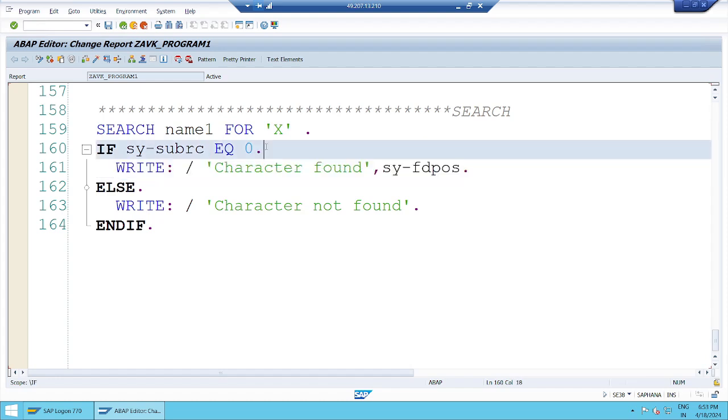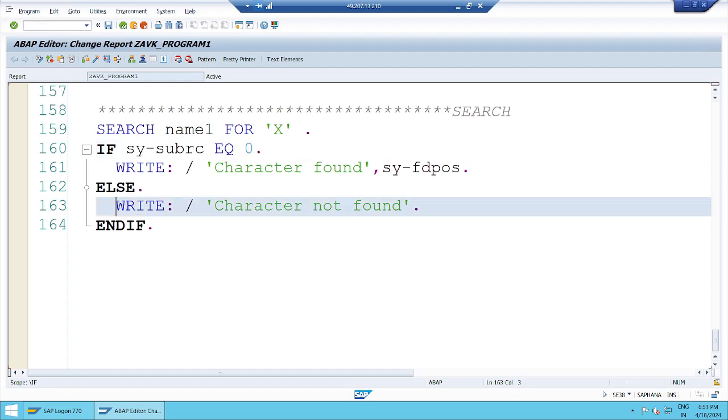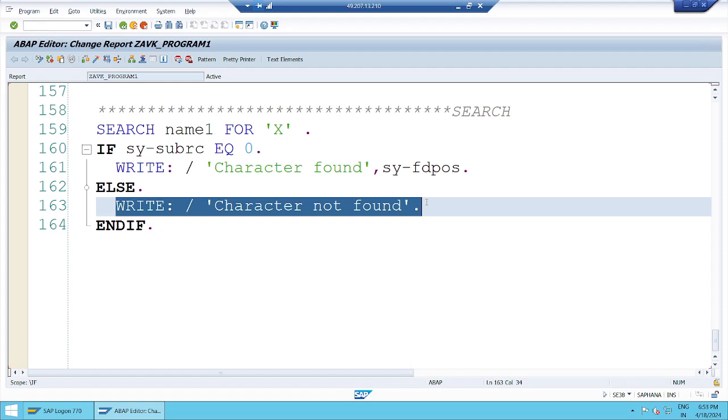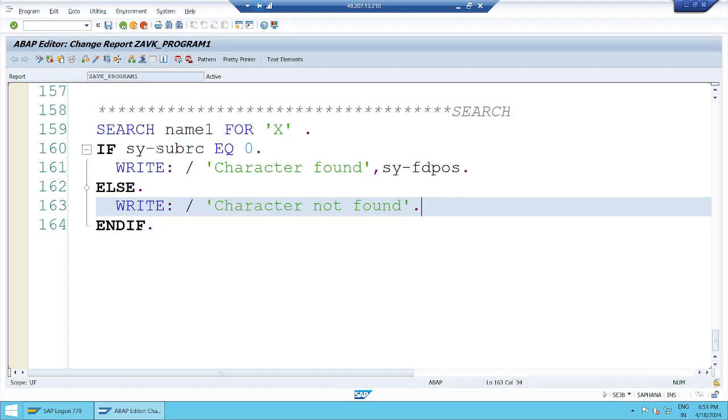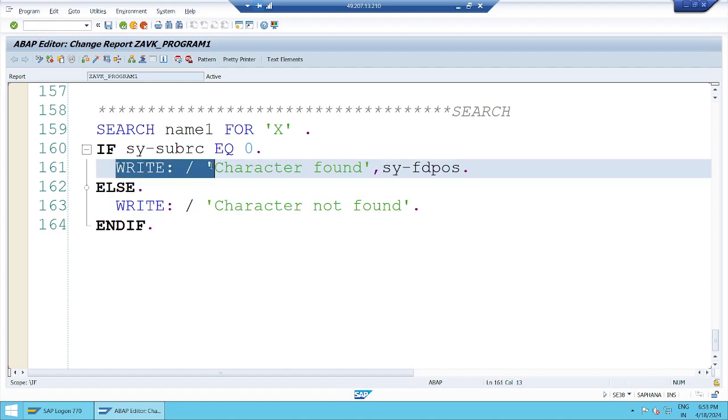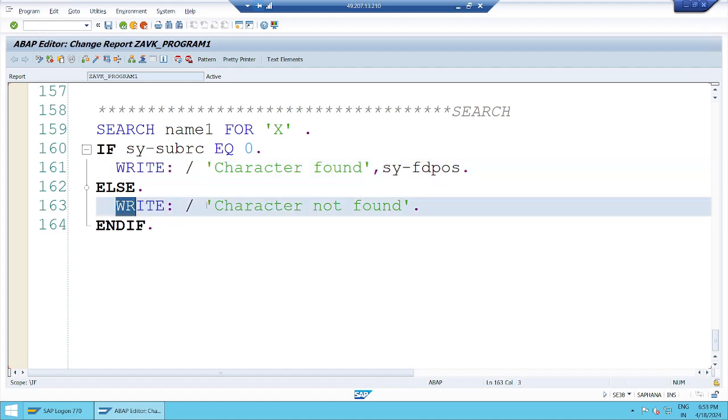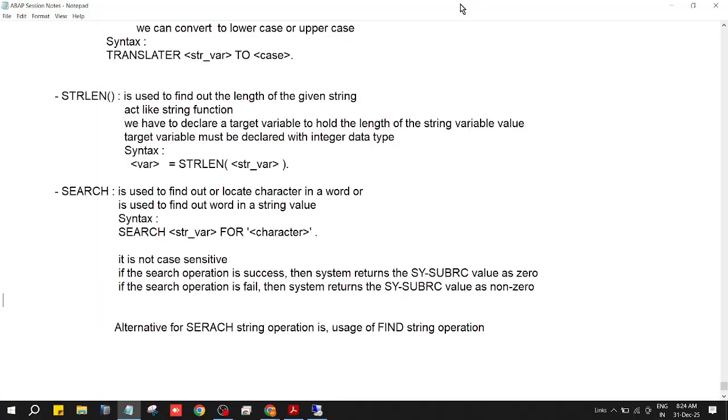Suppose the SY-SUBRC value is non-zero, then it goes to the ELSE part. Other than 0, it immediately goes to the ELSE part, and the system displays that write statement. So that is IF, ELSE and ENDIF. Either this write statement or that one, you will get only one.